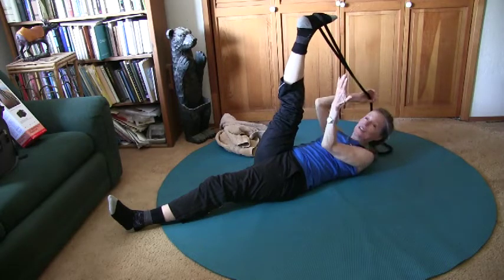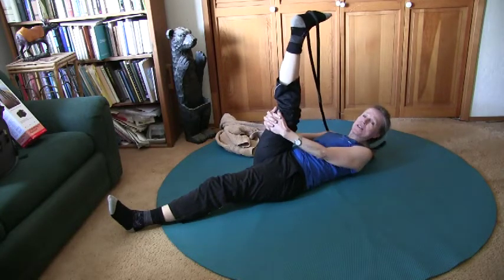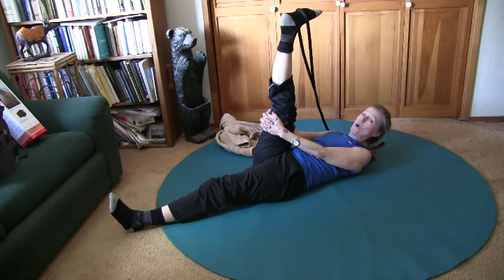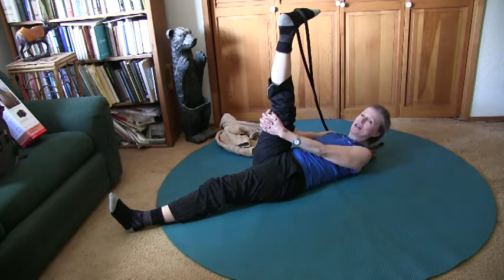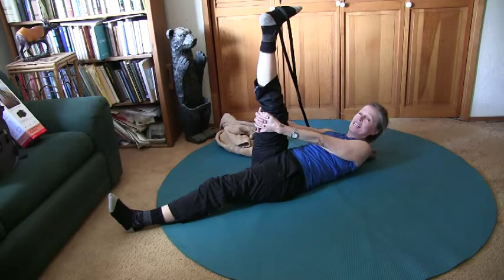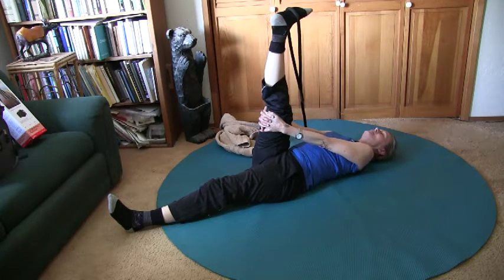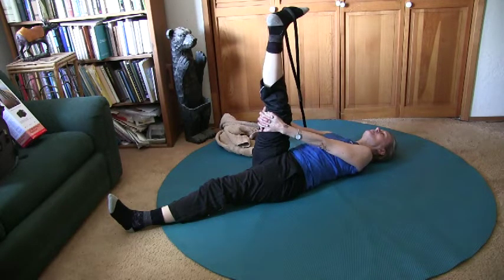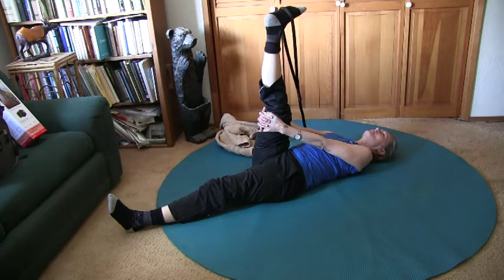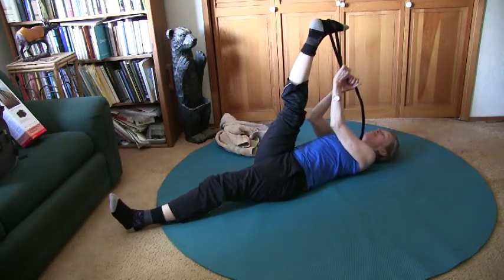Now next we're going to release our stretch straps. They'll just dangle freely, or if your towel needs to be put aside, go ahead. Interlacing the fingers underneath the thigh. Now make sure on this next one, when we hold position, not to hold breath, but to allow your breath to flow naturally. We're going to press the leg down into the hands as though we want to lower the leg, but our arms aren't letting us. We're feeling muscles working, and we're going to do this for 10 more seconds. And then on an exhale, we're going to relax and move back into the stretch.